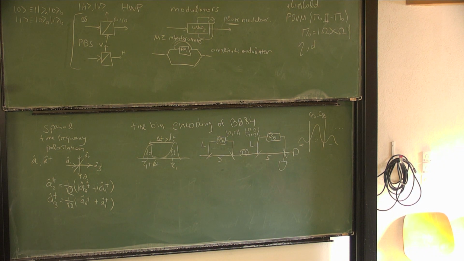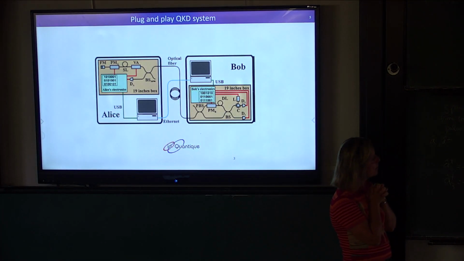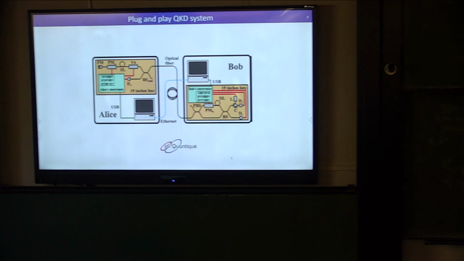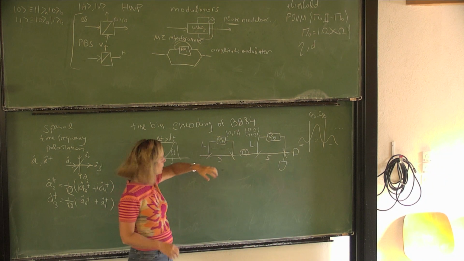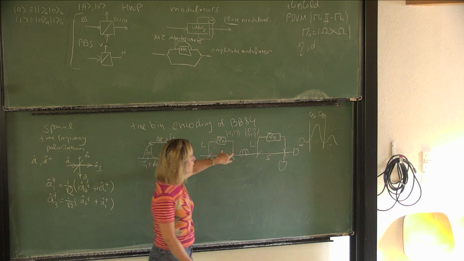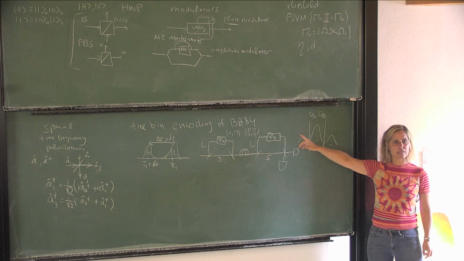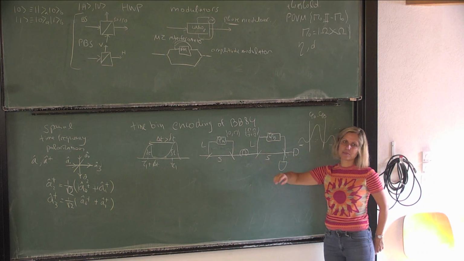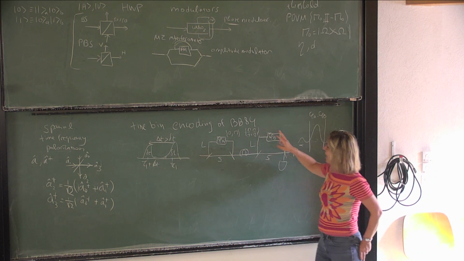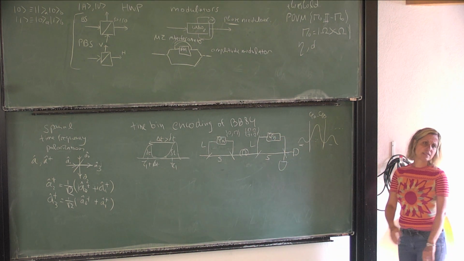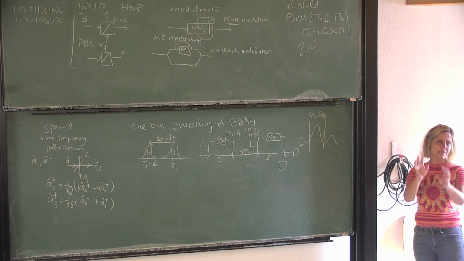Good. So now, essentially, this concludes what I wanted to say on encoding. Yeah? So your encoding is basically based on the phase difference in this case? Yeah, essentially, you use the time bin, but where you encode the information in this particular case is here, right? The arrival time of your qubit depends on the phase difference between this system. I can't remember exactly how it works. When it's 0, they will fall inside. When it's pi, they will fall outside. So the detection pattern depends on the phase difference.